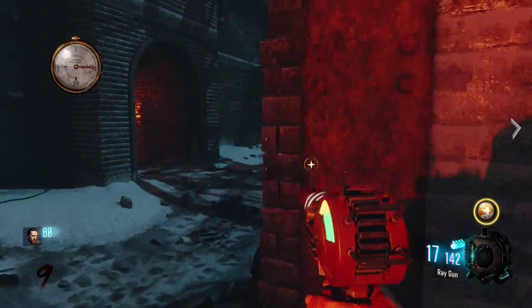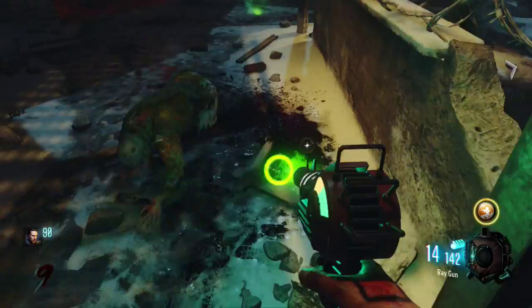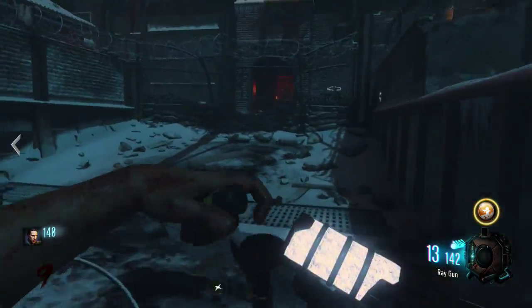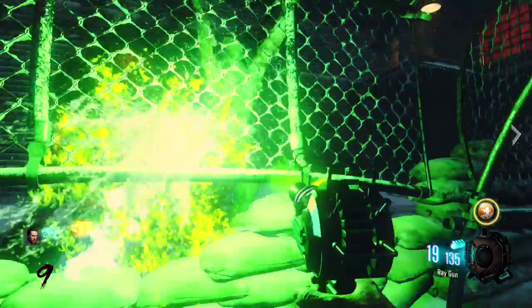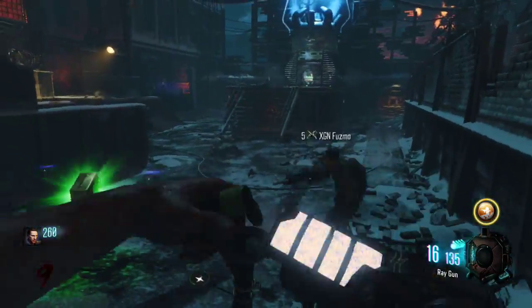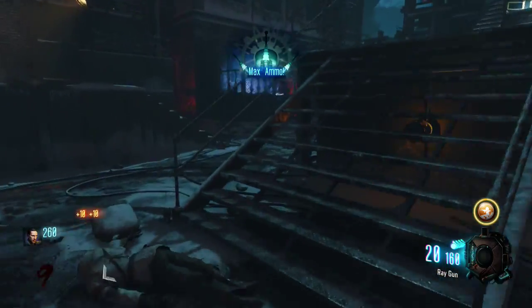In case you guys don't know what that gun is, it's pretty much the wonder weapon on this map, where you shoot it and it shoots a giant electricity bolt at the zombies, and it chains onto other zombies that are nearby, and they all die really instantly. And that gun is just very good, definitely the best weapon in probably any Zombies map, I should say.